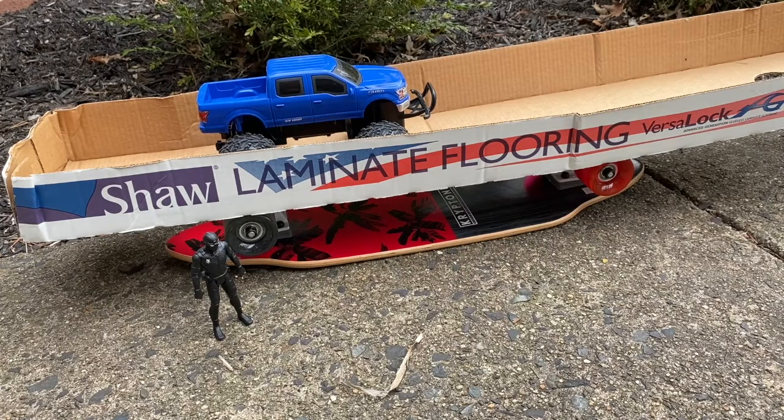We have a skateboard, which is upside down. And on top of the skateboard wheels, we have this laminate flooring box. And if you note closely, the L in laminate there is right over the wheel of the skateboard. And above that is the back wheel of the truck. So what will happen to the box when the truck moves forward? Let's have a look.